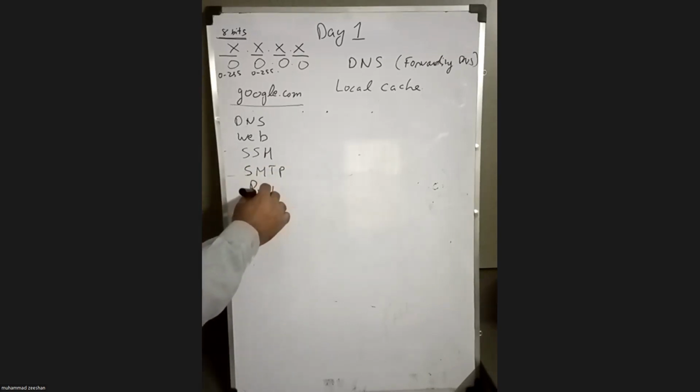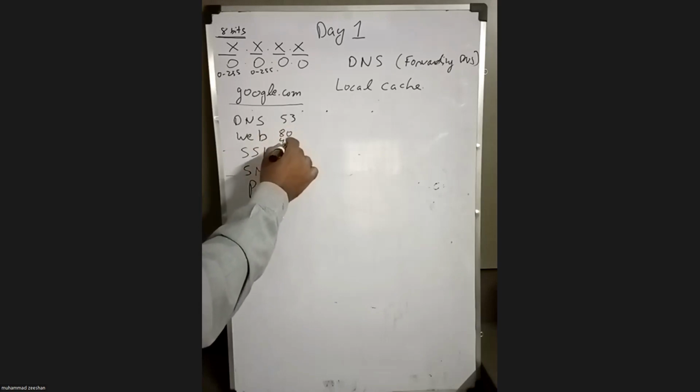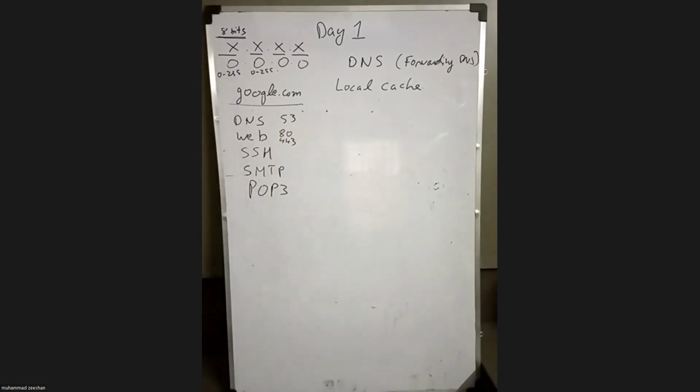That uses POP3, version 3. DNS listens on port number 53. Any website, google.com, listens on two ports, 80 and 443. This is encrypted, this is non-encrypted. Port 80 is non-encrypted. If you typed in your browser in the older days http yahoo.com, the request goes to port 80 and the traffic is unencrypted. If we type https yahoo.com, the traffic is encrypted. But nowadays, if you type http yahoo.com and hit the Yahoo server, it will automatically redirect your traffic to HTTPS because security is much needed in this era.